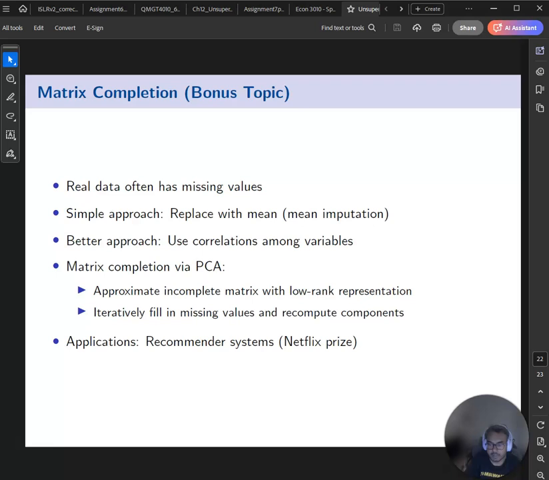This technique has found impressive applications in recommender systems. The famous Netflix prize competition was essentially a matrix completion problem, predicting missing entries in a partially observed matrix of user movie ratings. The key insight is that we can leverage the structure and patterns of the observed data to make intelligent guesses about the unobserved parts. Rather than treating each missing value in isolation, we can use the relationships across the entire dataset.